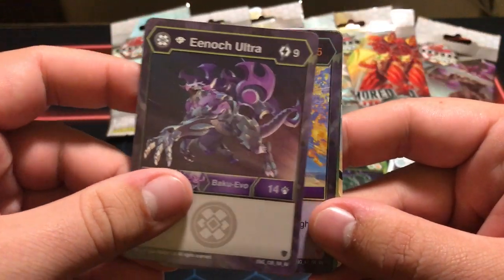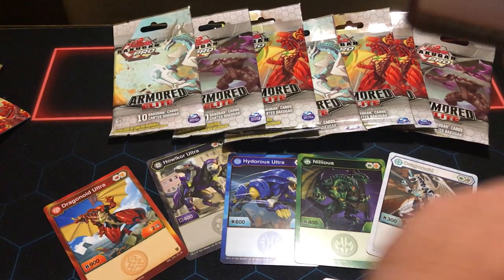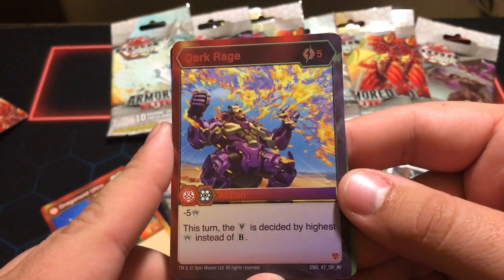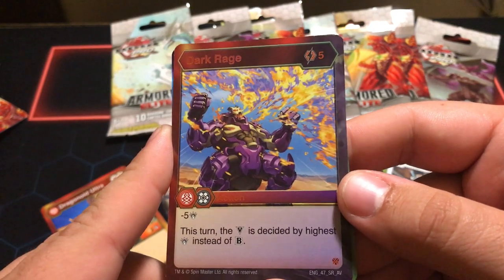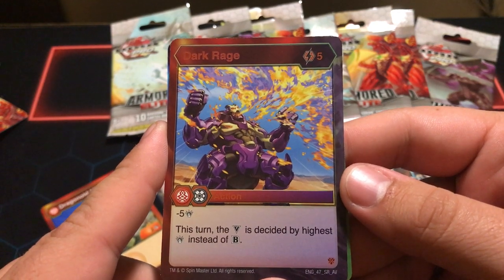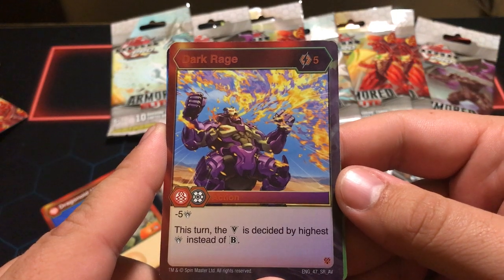And let's see what our hex is. Oh, not there yet, actually. Sorry. Just kidding. Oh, Dark Rage. This is a rare, though. Super rare. A 5 cost, Pyrus Darkus, and minus 5. And this turn, the victor is decided by highest damage instead of B power.